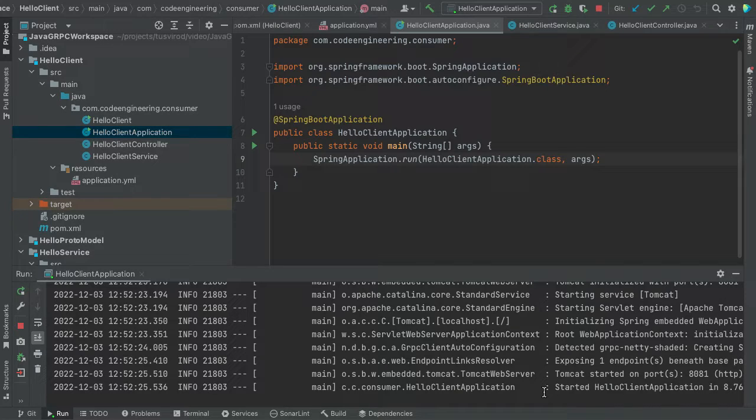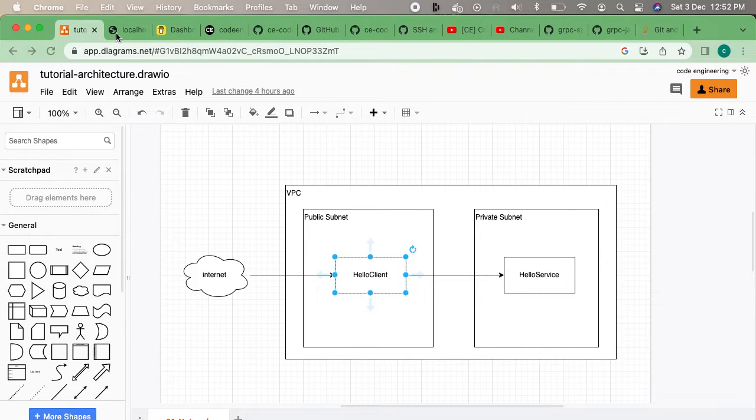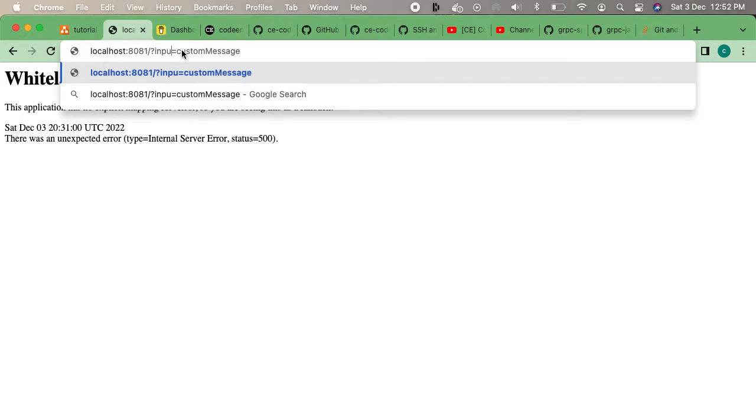It's started already now. Let's test it in the browser. Remember, in our settings we expose it on 8081. I've prepared here an input message, custom message. No, I think our request param just now is named input, not input message. So the request is being sent.